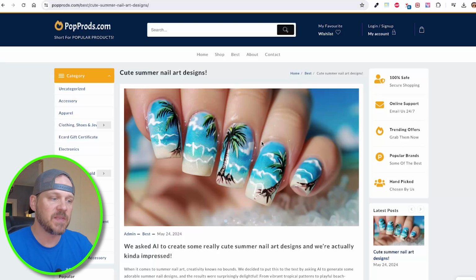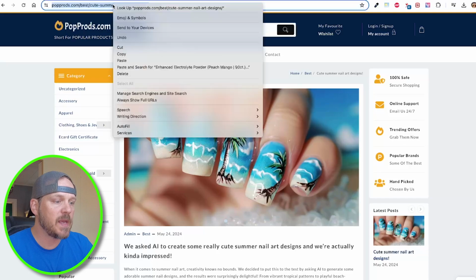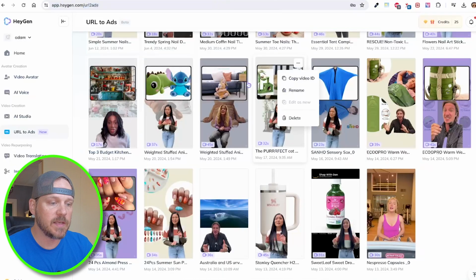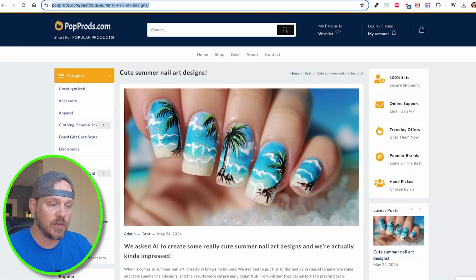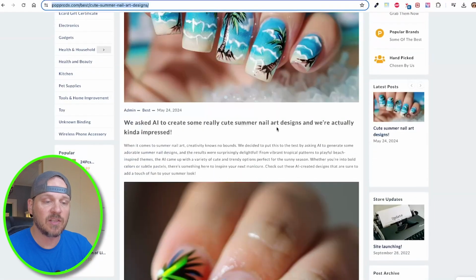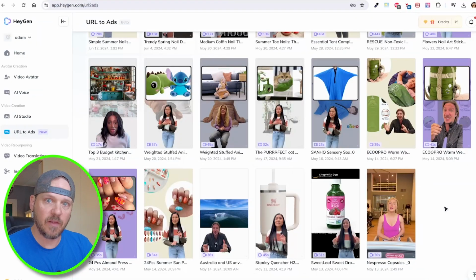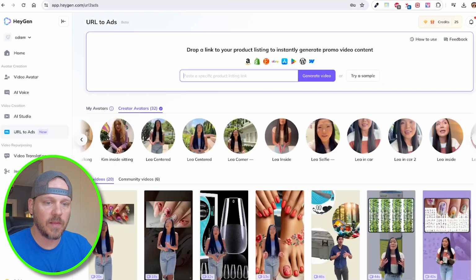It may need to be specific to WordPress, but you can also copy and paste your WordPress blog into here as well and generate one of these videos based on the images in your blog post, and based on the text, it's going to create its own script and everything for you, ready to go. So let's do one of these live here.